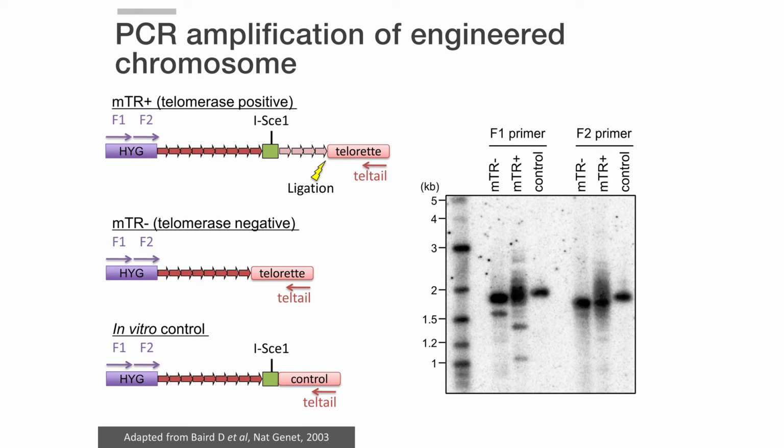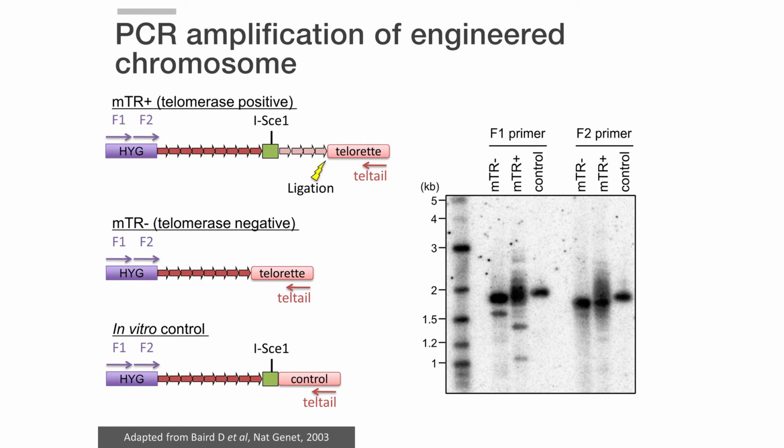And so when Stella set out to do this, she started out with cells that were either telomerase positive or telomerase negative, and designed a way that you can ligate an adapter onto the ends of the chromosome. This was called a teloret. We adapted this from another group who used this as a way to sequence human telomeres. So you can adapt on a linker here, and then use a probe within the hygromycin sequence and within this adapter here. And you can do this either in the presence of telomerase or the absence of telomerase. And then as a control, we've designed a primer that we could ligate directly to the cut I-SceI, so we could know how long that product is before it's been changed in vivo.